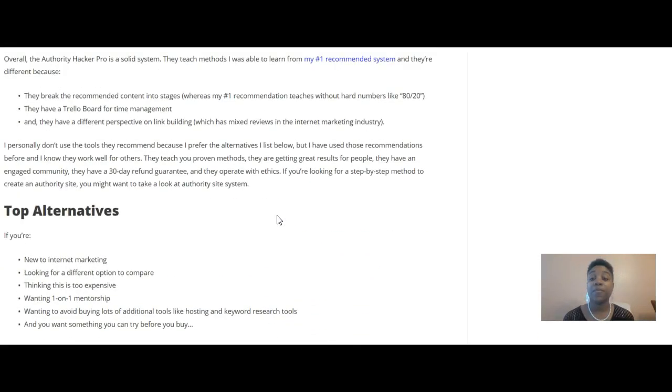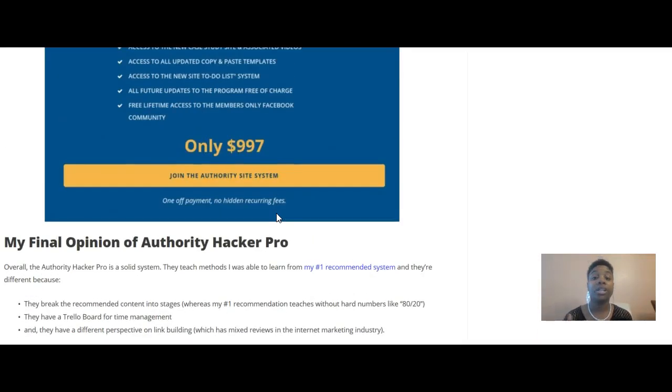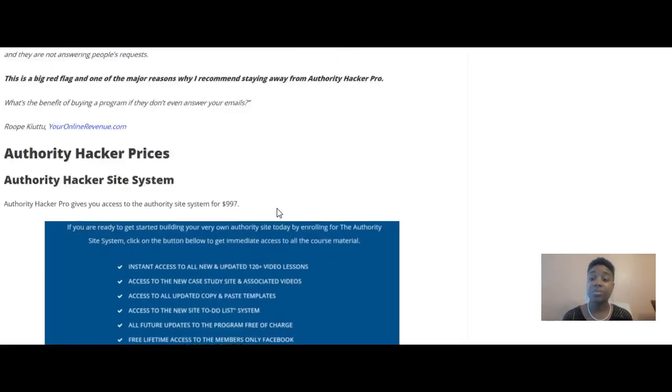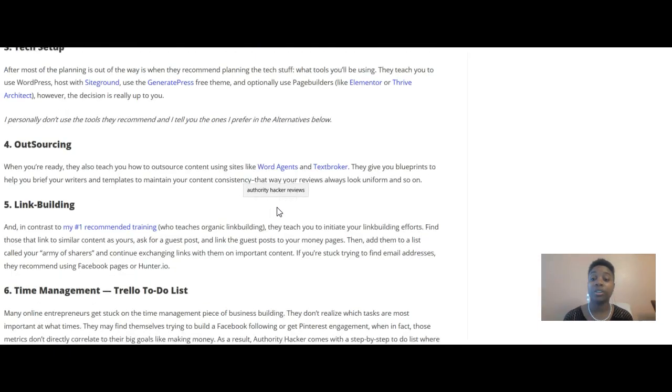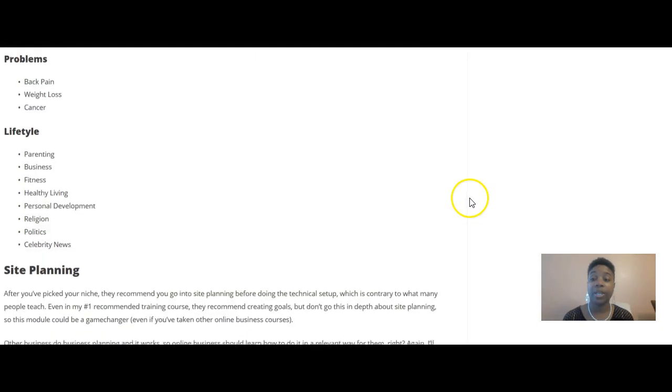online business. However, Authority Hacker is a great option as well, and I actually think that if you're in the intermediate to advanced stages and you want to just take your business up to the next level, I think it's good for you to continue reinvesting in good programs. And so for me, I know systems like the Authority Hacker Pro system is a great investment.